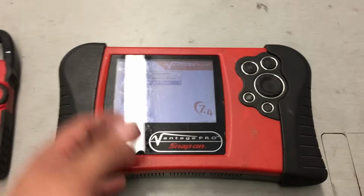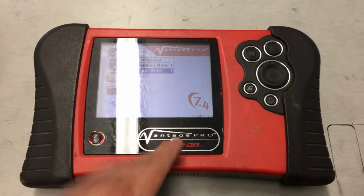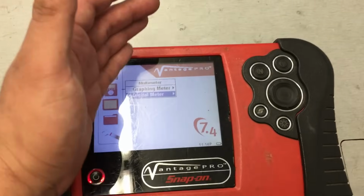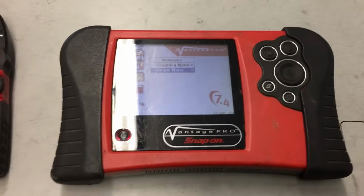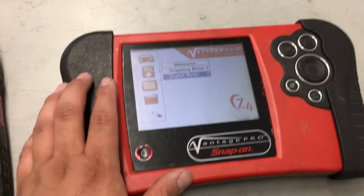It costs $1,000 to update the software on this thing. Honestly, if you know how to use it, you never need to use the presets built into it. A lot of the information in here turns out to be wrong. It'll give you pinout information, and then you go to the vehicle and it's not even the same. But anyway, I just wanted to put that out there.